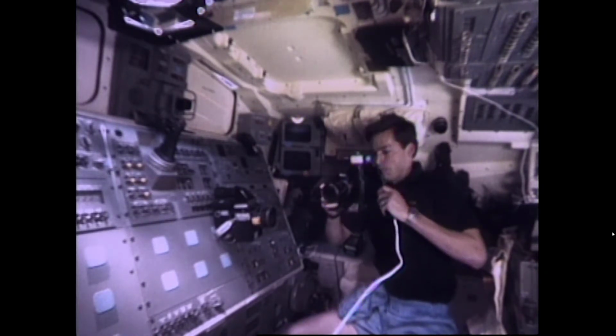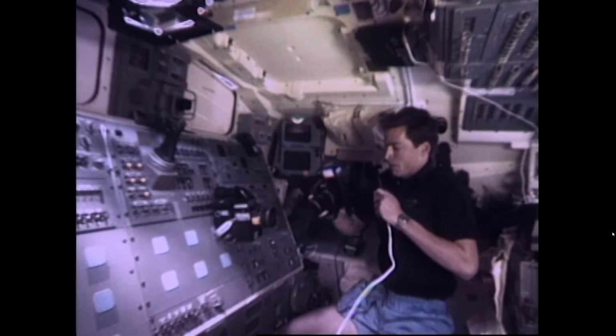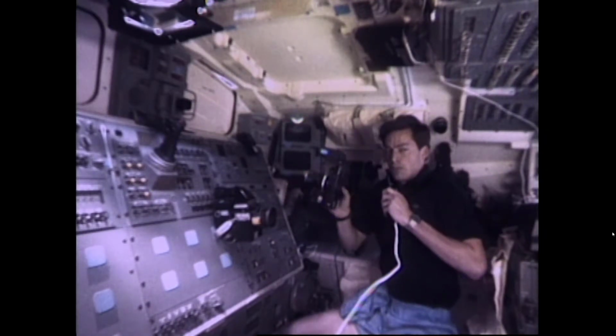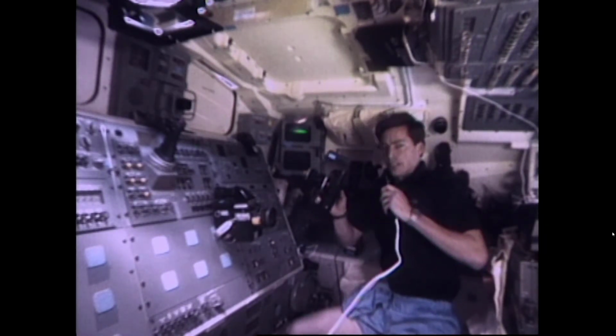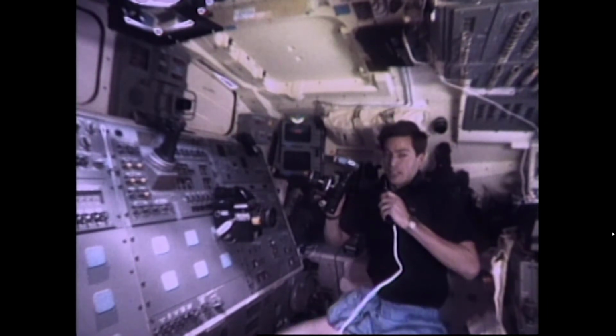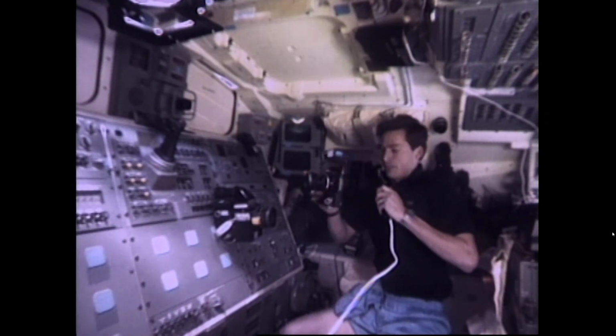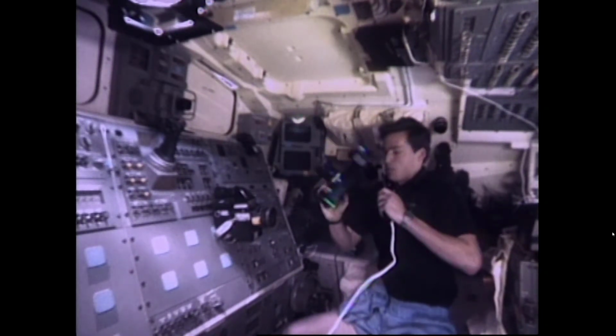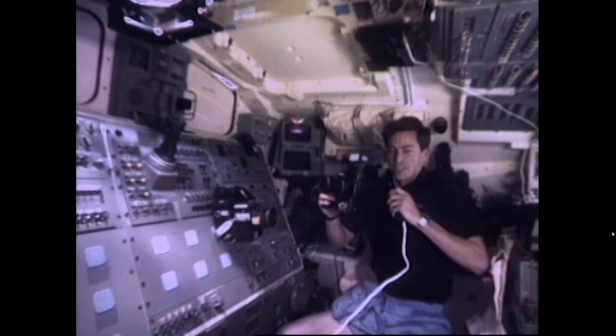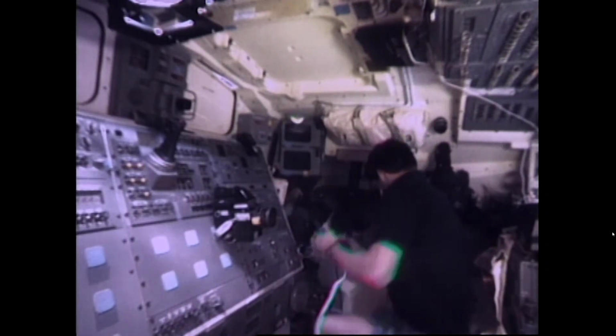We have a data back on the back of the camera that automatically prints the MET on the photograph, useful for Earth observation, so we can locate the picture that we've taken. And of course, my favorite, the motor drive. You just point, shoot, and it rewinds, and you're ready for the next shot. Dave is next, and he'll be talking about the ARRI camera.